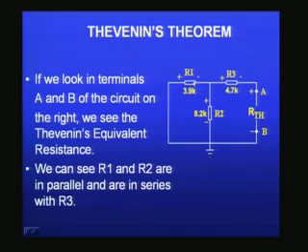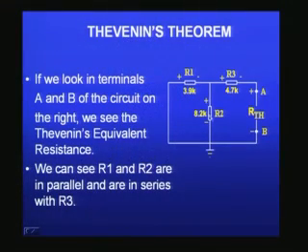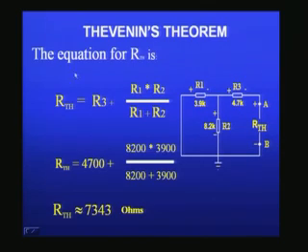Now, that is exactly what we have done here. You can see on this picture, R1 is 3.9 K, R3 is 4.7 K, R2 is 8.2 K. We have replaced the voltage source V1 by a short. We want to measure what this is. You can measure by using a multimeter in ohms range, that will directly give you the Thevenin's resistance. The other way to do is to calculate from this circuit. This circuit is a very simple circuit. Again, you can see R1, R2 are coming in parallel, and the combination is coming in series with R3. Therefore, the Thevenin's equivalent resistance can be very easily calculated. It is shown on the screen.